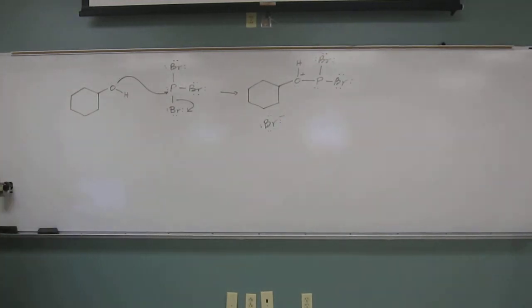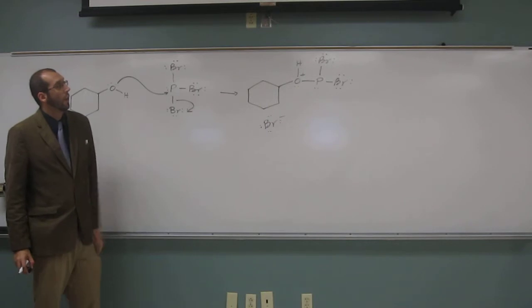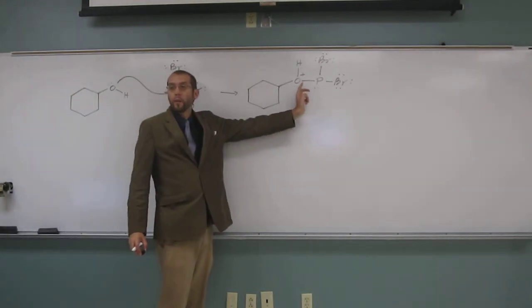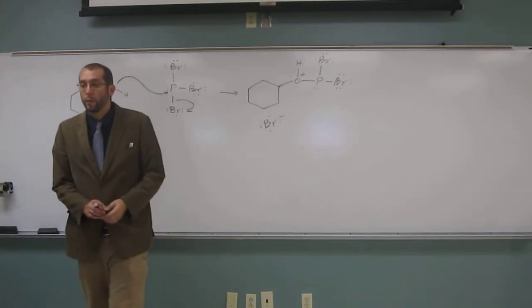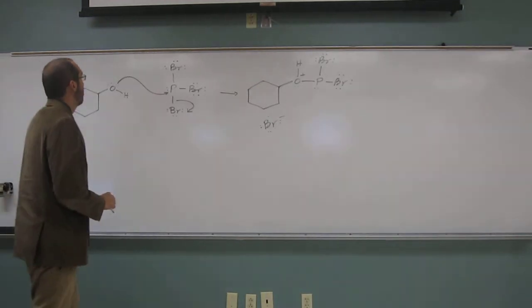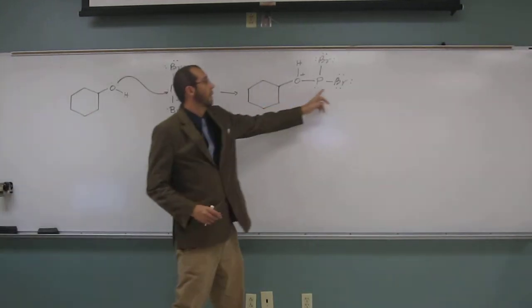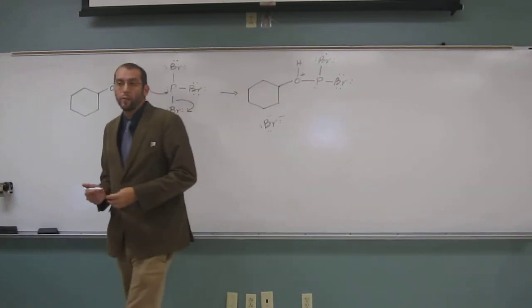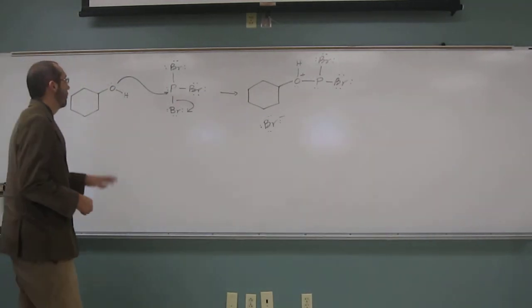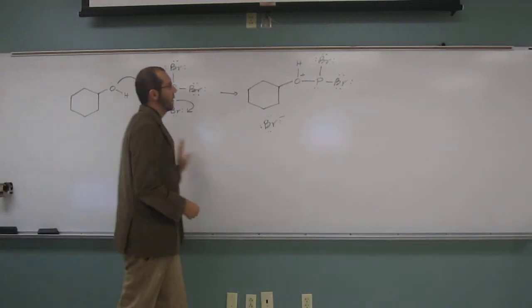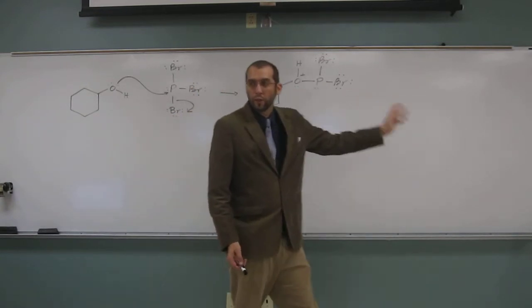So when that happens, then we have this form. Hopefully you can see that that's one of this form. Oxygen is making a bond to phosphorus there. We haven't lost our hydrogen, so there's going to be a positive charge. But we have lost the bromine, so there's still only three bonds to phosphorus, so the charge isn't going to change there. The other thing you want to remember, there's an overall zero charge here, so there's going to be an overall zero charge here.